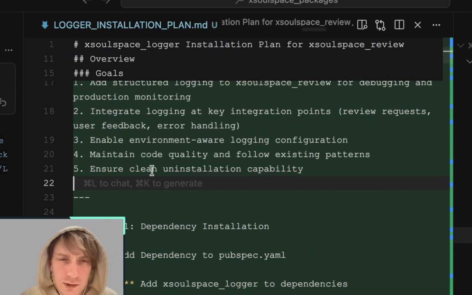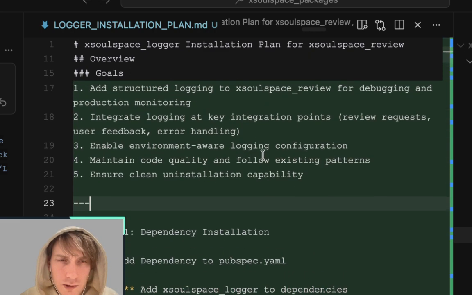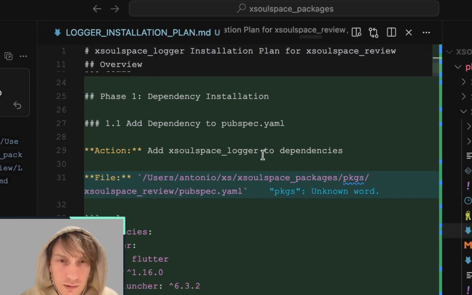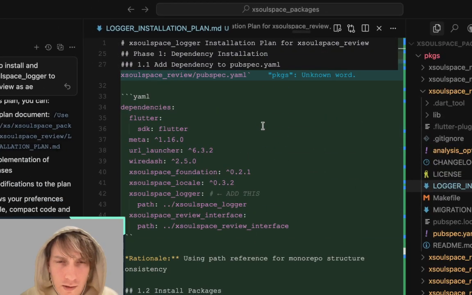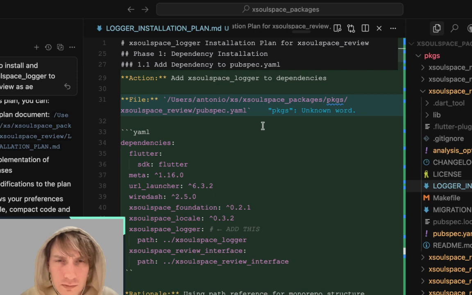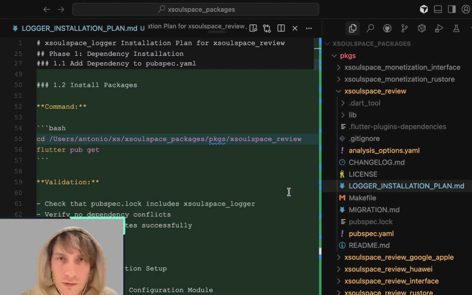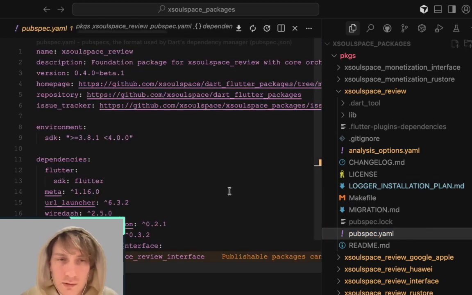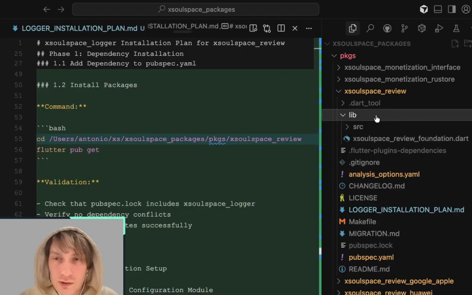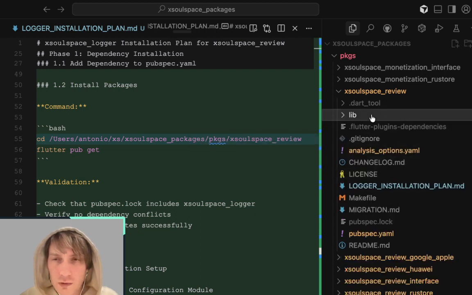And as you can see, he tries to identify steps, not just to add to the pubspec, and this is like a list of all packages, but just to understand how to add it to all files.